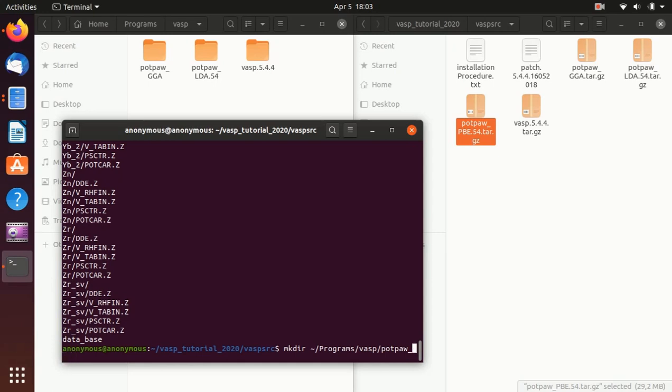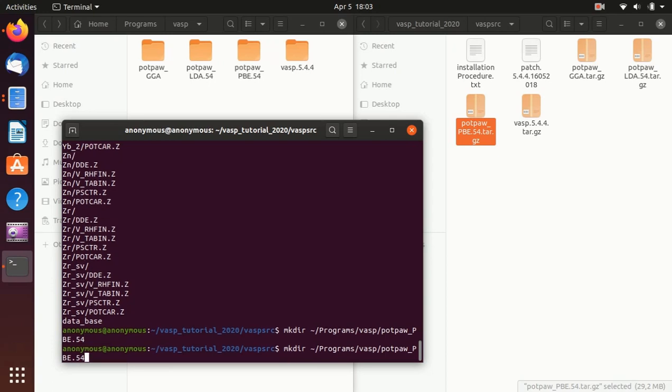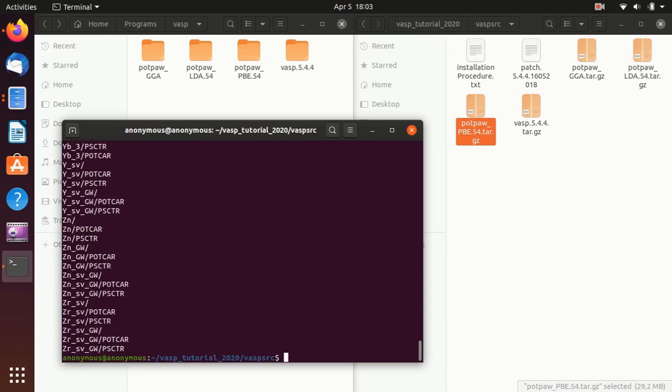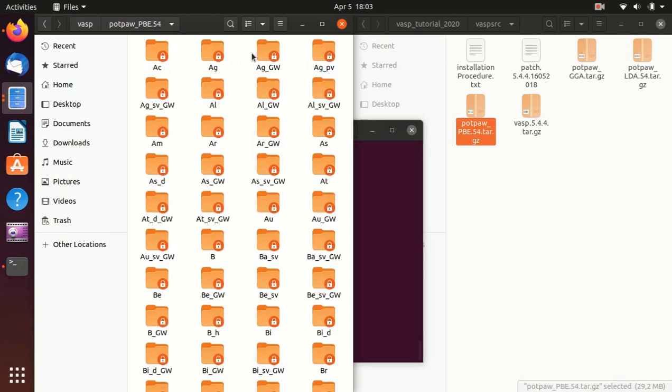So PBE should be the most useful one usually. PBE.54 and PBE. Okay, and you see that now everything's here.